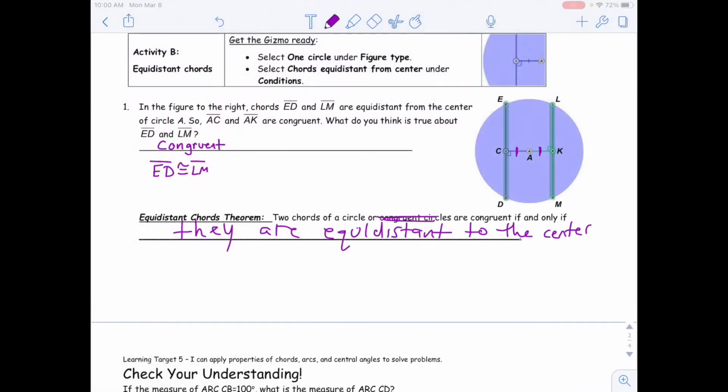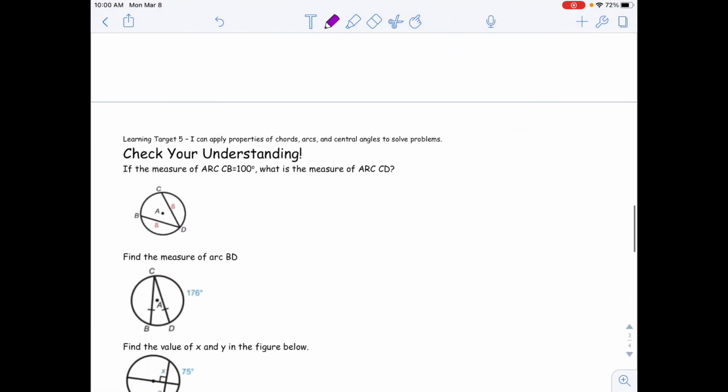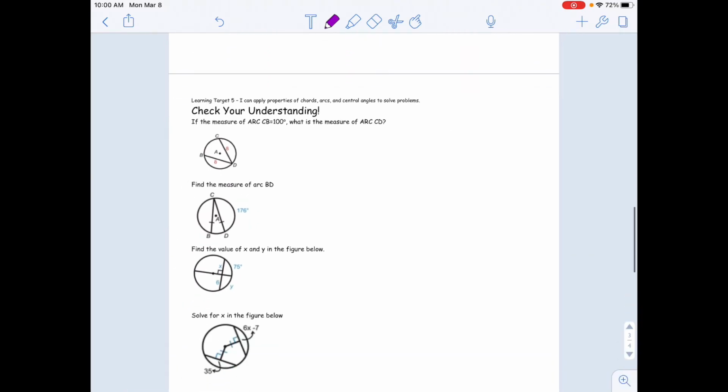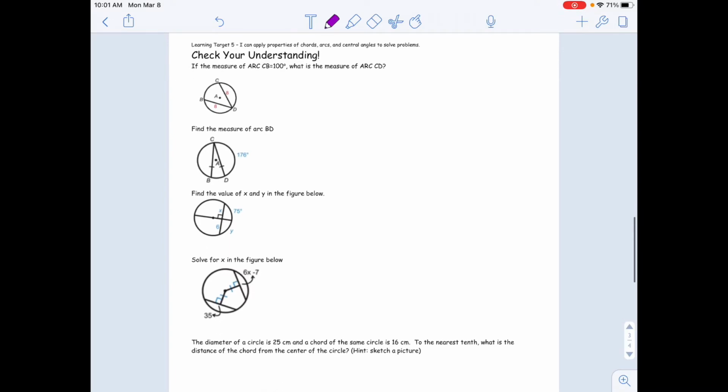Just knocked it out. What we're going to do now is start applying this stuff, with some problems and some numbers. Basically the whole punchline of the first video and this video was that things are congruent. Now we're going to use that to come up with some new stuff, or just apply it.